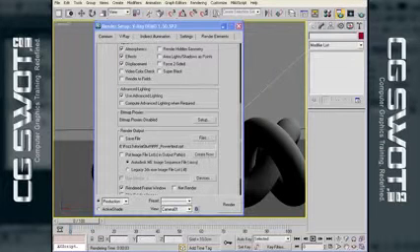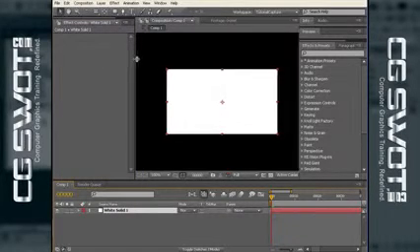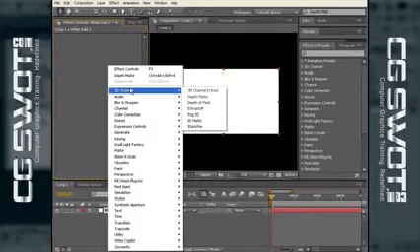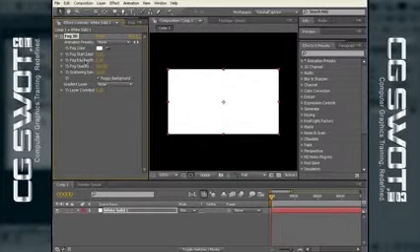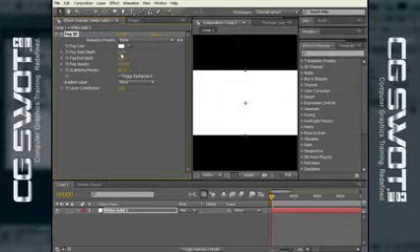And just while I'm touching on After Effects, just let me quickly show you where some of these features are. I've just got a very simple scene. I've only just put a solid in there so that we can bring up some effects. And just in the effects panel, if I right click and the very top choice, 3D channel, that's where you'll find a lot of these powerful tools that take advantage of that channel information that's built into RPFs and RLAs. And take, for instance, 3D fog. 3D fog gives you basically a fog that is based on the Z depth information of the file, and it allows you to reposition the fog, the density of the fog.